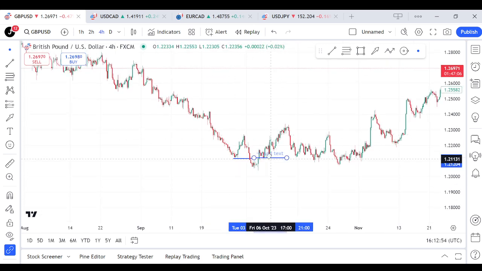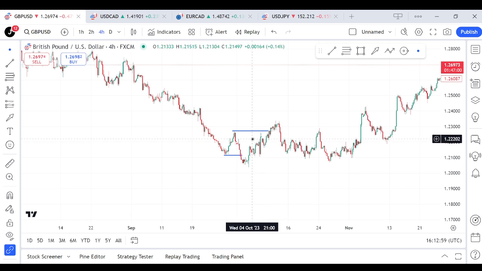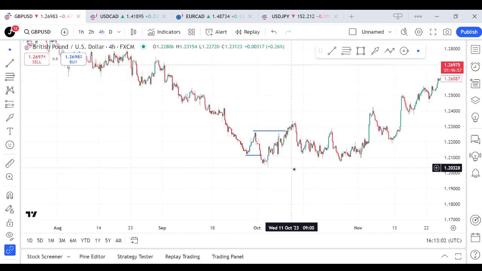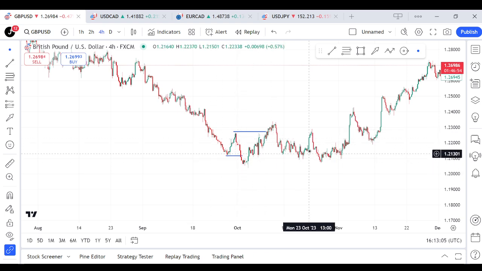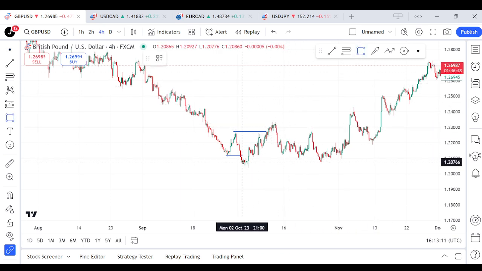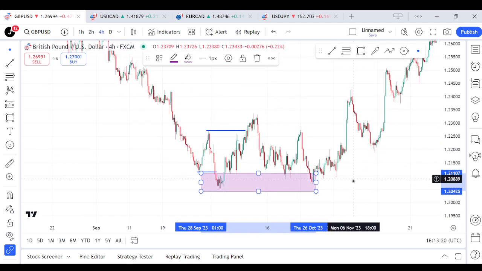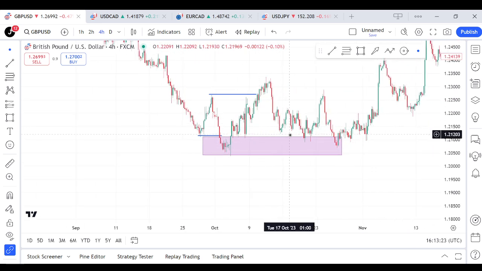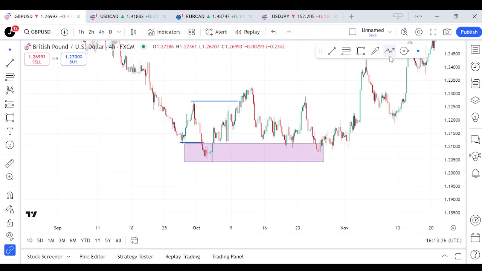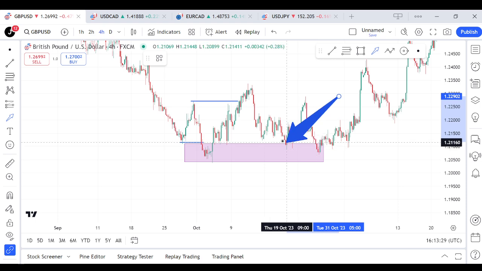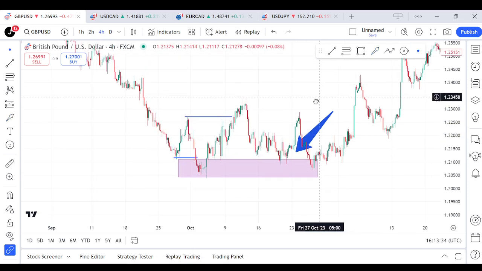But instead we had a break to the upside, which is a very crucial part of the Quasimodo pattern. So we wait for the complete formation of this pattern, which is price reversing to this support area here. This place turns support. As a result of this break of market structure to the upside, this area turns support, and we should be looking for buying opportunities around this area, in support. So this is for a bullish Quasimodo pattern.